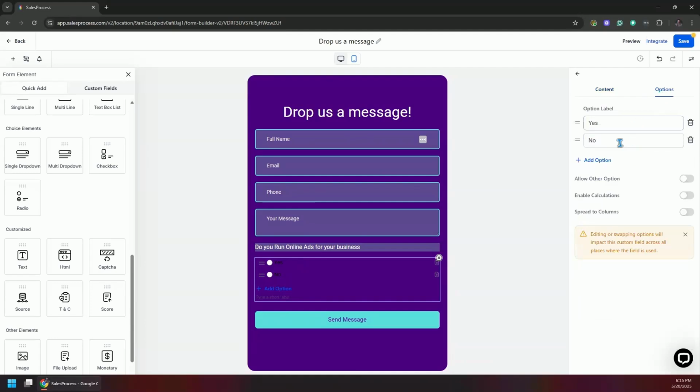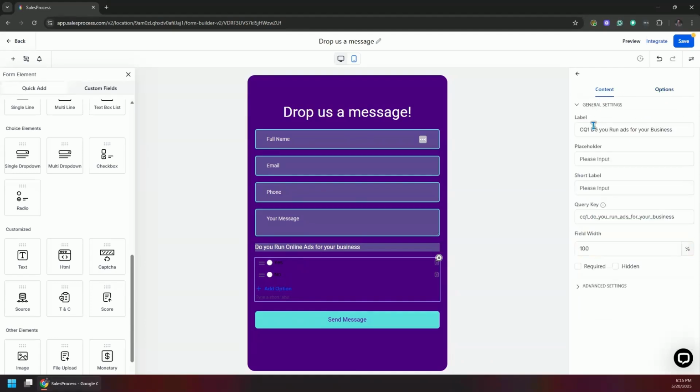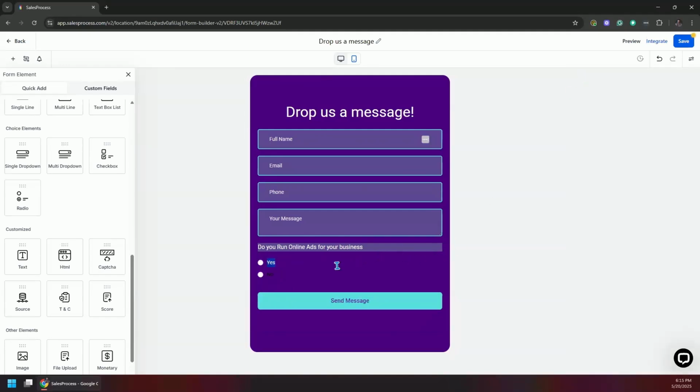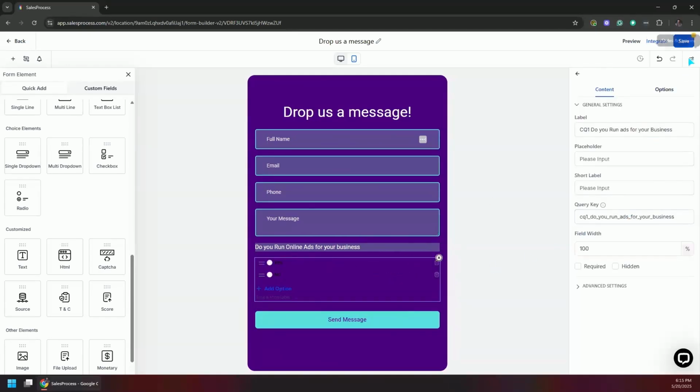Let me correct its color. Allow other option, and so on. How do I change the color of this thing? Hidden event setting, no. Options, yes, no. Other options, split column. Hmm, that is interesting.